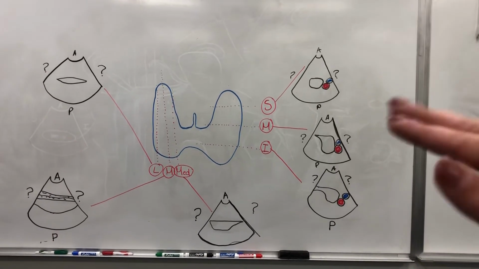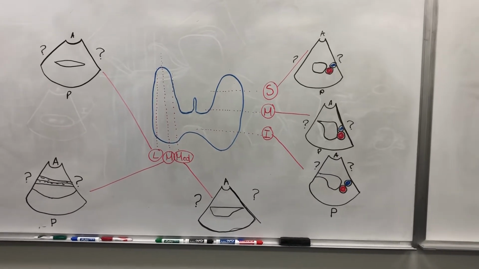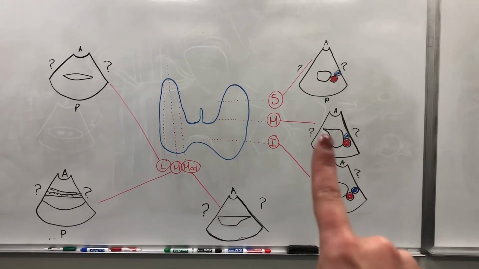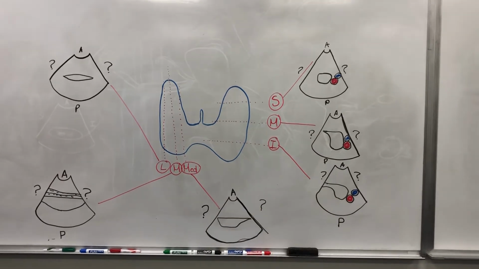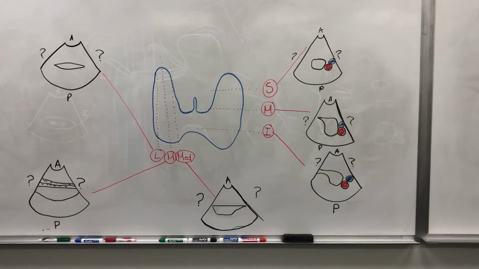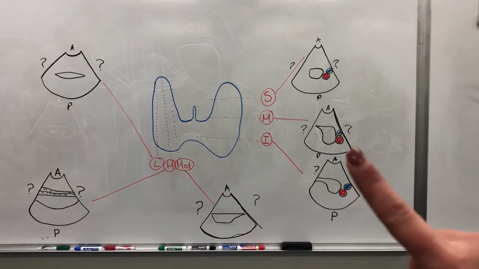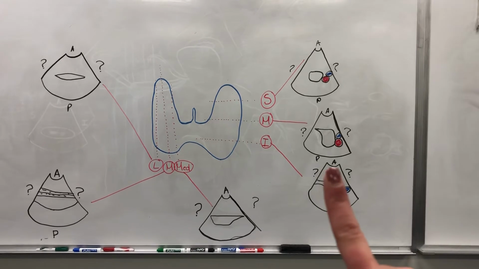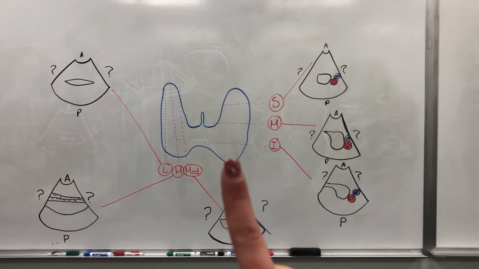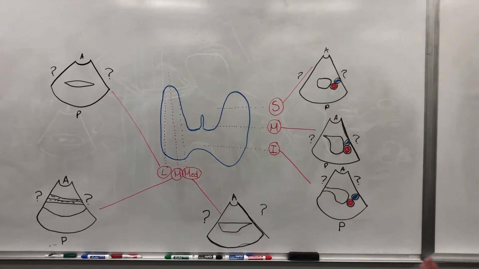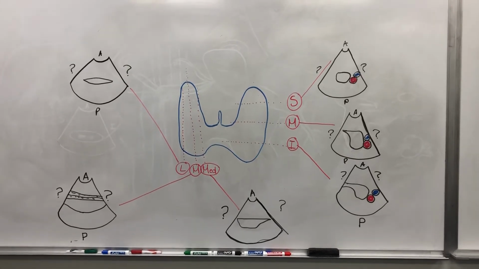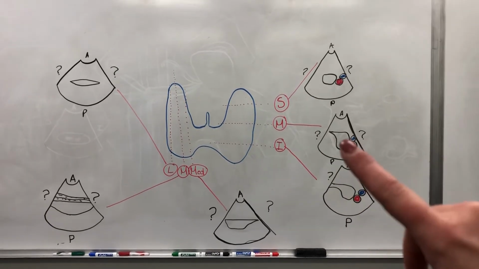Now, when you start moving down to the mid aspect, the mid is usually that widest portion where we start getting a little bit of the isthmus coming in. You'll either see where it comes off to a point, or you'll have a very thin piece of that isthmus tissue. And the isthmus tissue is the portion that connects the right and the left lobe. And again, you're still going to see that common carotid and jugular, but what you're looking for with the mid is you want to again be in that nice transverse plane, and you want to get the widest portion of this thyroid. And again, we do measurements on the mid portions, the widest portions. A lot of times it's for follow-up or to make sure that they're within that normal size limit. So again, go through it in a transverse plane.